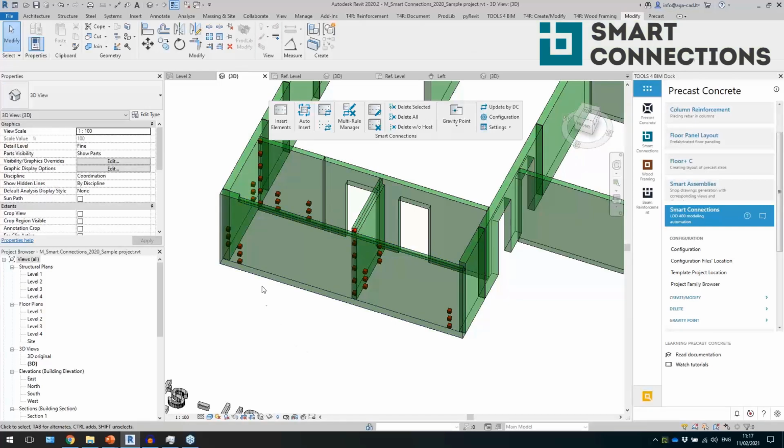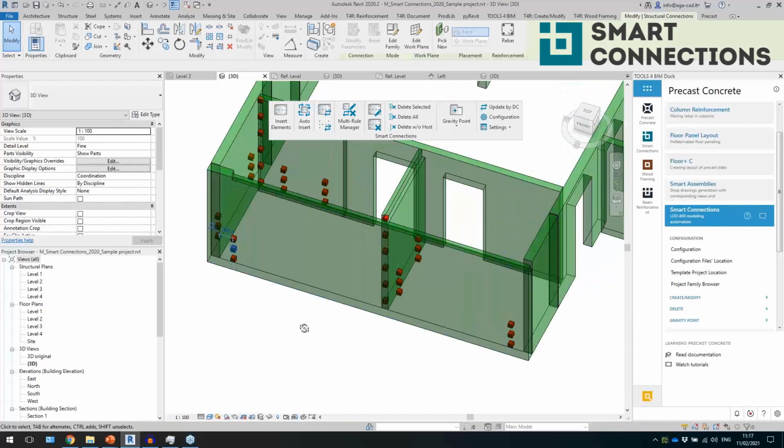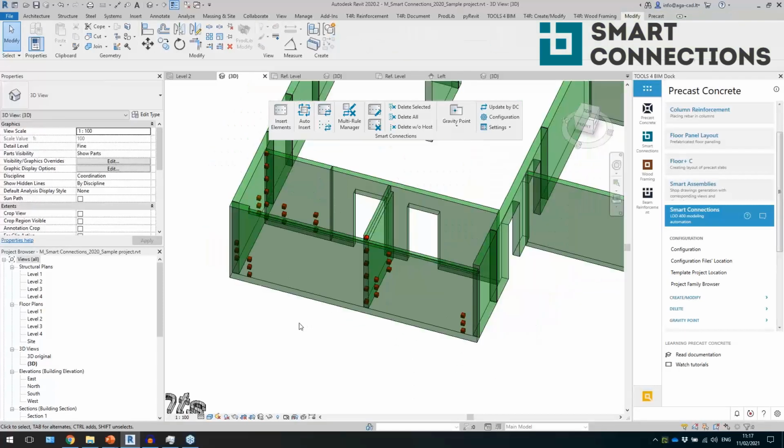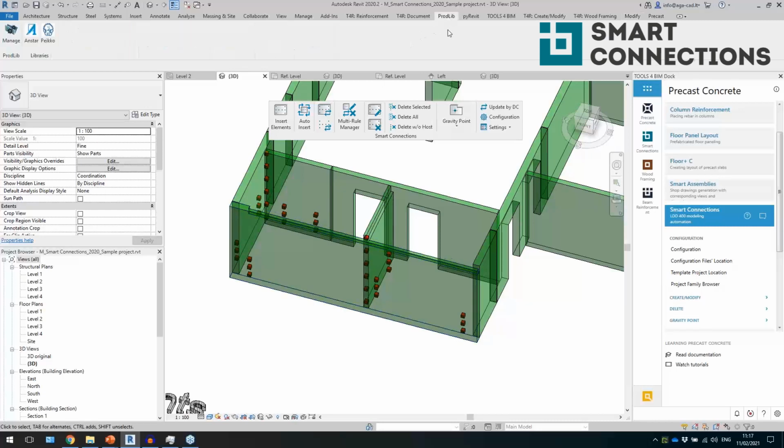So if that's a solid, maybe you want to have the length of it, the quantities, the count, and so on. So what I did here, I have created families, right? But another option would be to use families you already have, or the families provided by manufacturers. For example, I have installed a free add-in called ProdLib.